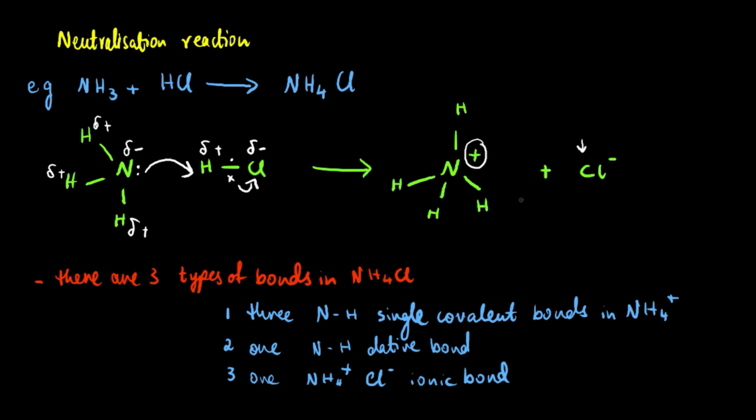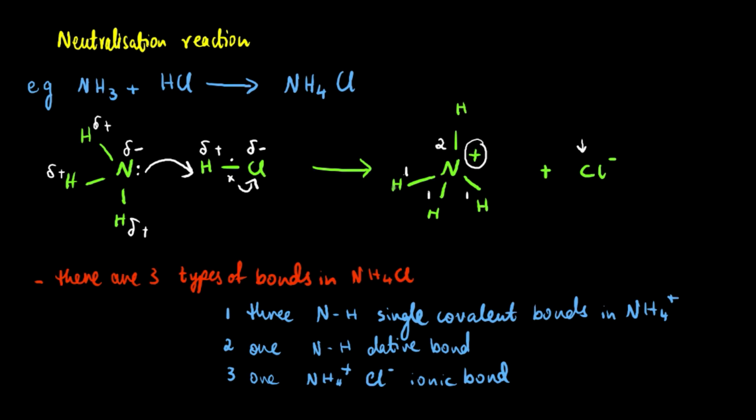Now, basically, a very special case is this one of ammonium chloride, because there are three different kinds of bonds taking place in one compound of ammonium chloride. We can see that there are three single covalent bonds between the nitrogen and the hydrogens, right? I will mark them over here by writing 1. These are the three covalent bonds that nitrogen has with hydrogen. So this is the first type of bond. The second type of bond that we just studied was a dative bond forming between nitrogen and the fourth hydrogen. So I will mark that by the number 2.